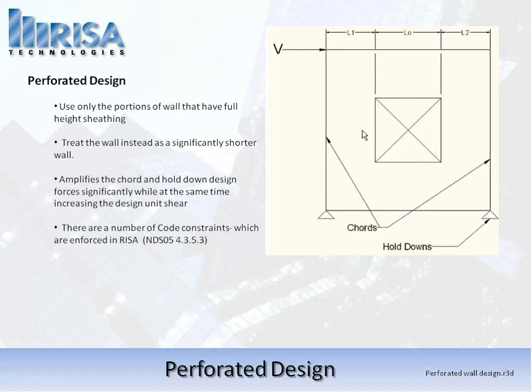So if you break some rules, just like we saw when we broke the rules of the aspect ratio, you can break the rules. One of the rules there is it can't be higher than 20 feet. Okay, so if you try to build a 22-foot wall with a perforated design, it's not going to allow you. It's going to give you a warning message, which is really helpful so you know that you just went outside of the code. Okay. Now, hold downs, like I mentioned, are only going to be required at the end of the wall, okay, for perforated, and for force transfer around openings, the same kind of rule. Okay, so we'll see hold downs only on the exterior of the walls.